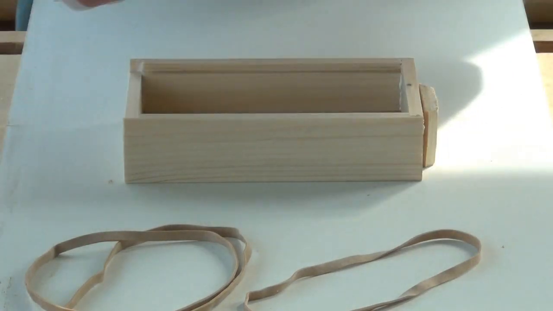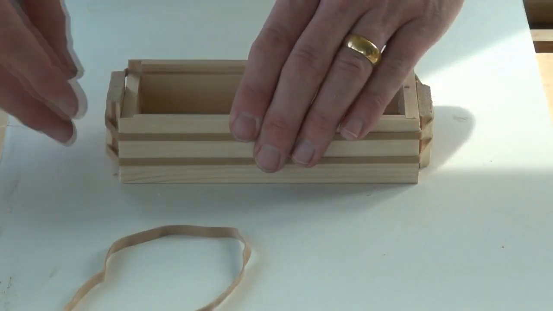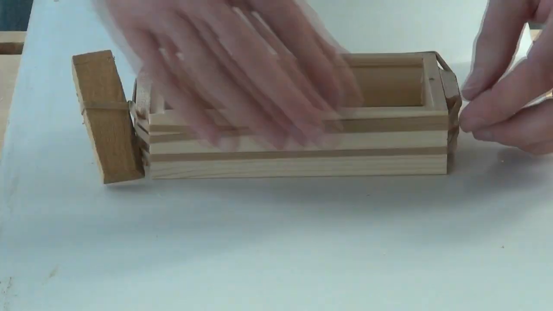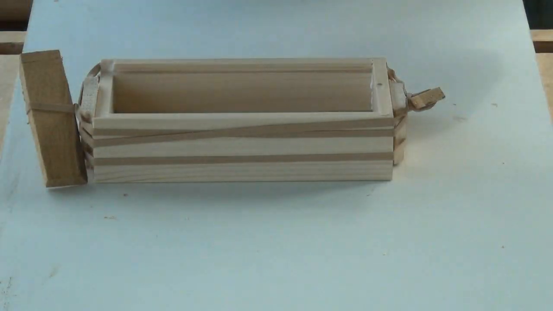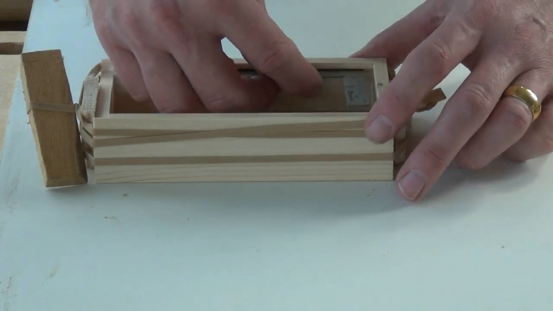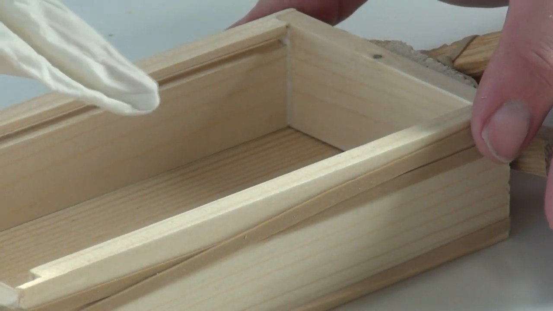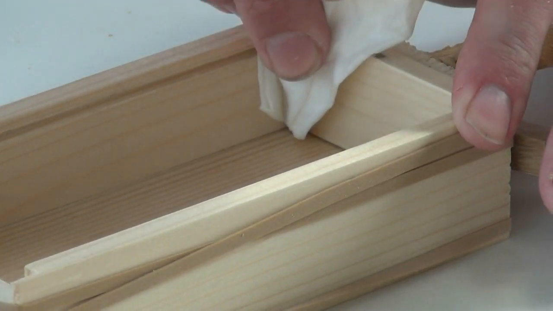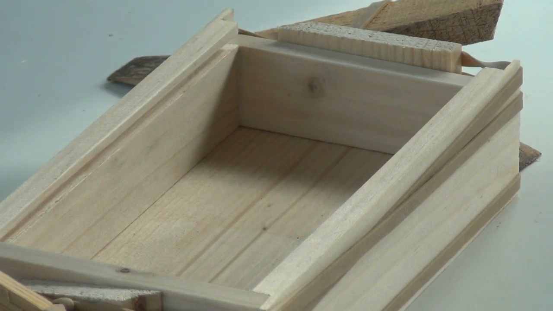Press it down nice and firm. Pull everything together. Pop the little blocks that we're using at both ends and get a band on. Just check with the little square inside that all the sides are square. That's great. I've left that for about ten minutes, and I've just come back with a damp paper towel wrapped around a sharp stick, and I can just get down into the corners and clean out any of the glue that's left. And I'll leave that for a few hours for the glue to really go off.